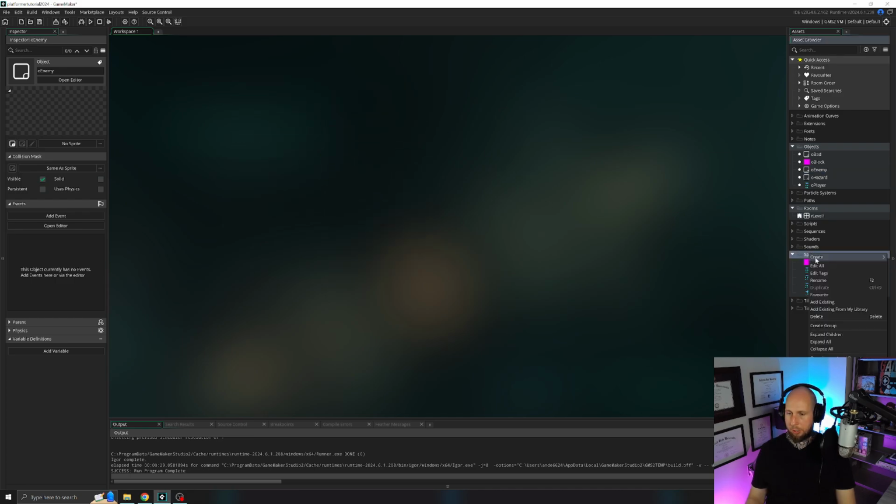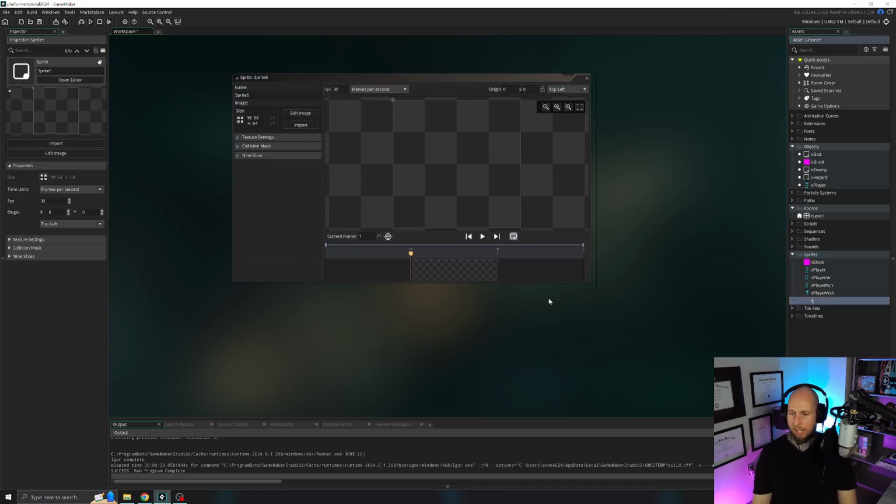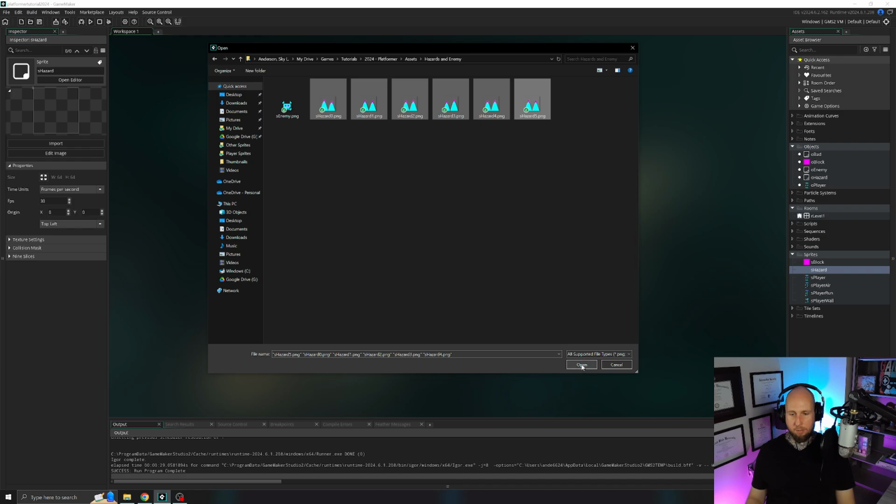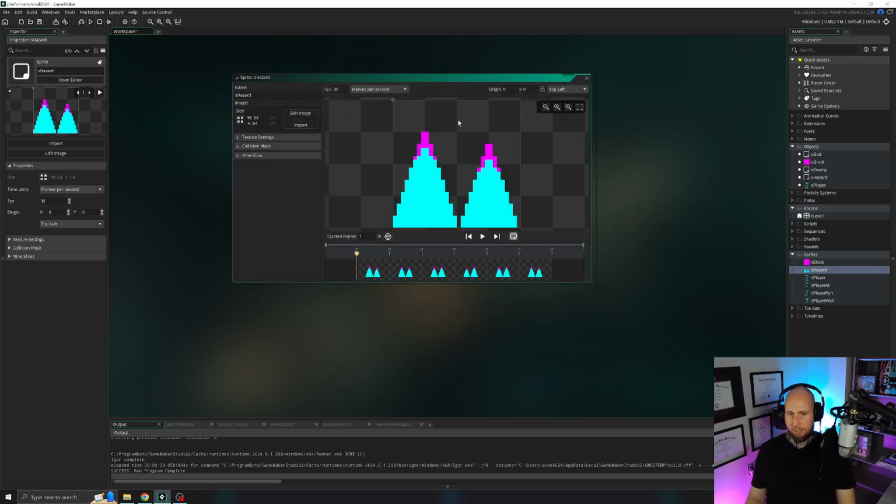Now let's create a new sprite called hazard. Import, this is in a different folder, hazards and enemies, hazard 0 to hazard 5, open. And set the FPS to 10, and the origin should be top left, just for placing it easily in the room. So it'll look like this.